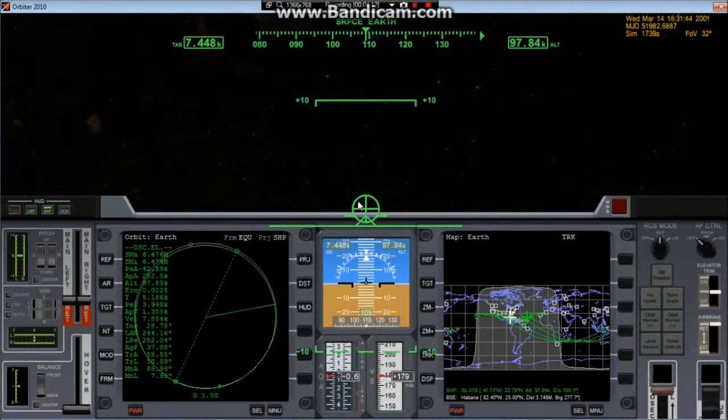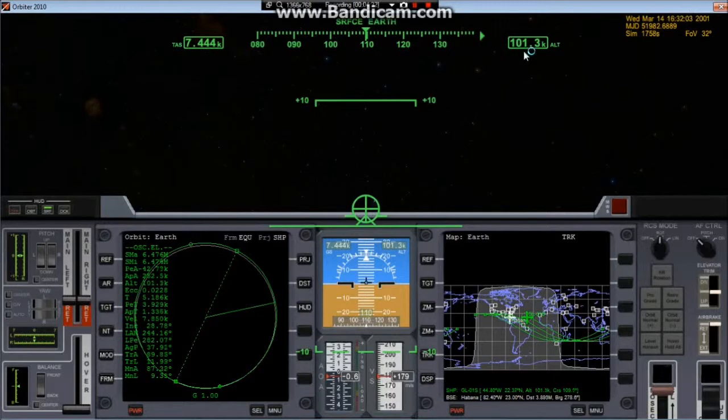Now, this marker here indicates the direction of movement relative to the ground. But because the ground isn't the source of the gravity, if we tried to maneuver using that, we would find ourselves not being able to work. Just broke 101 kilometers.